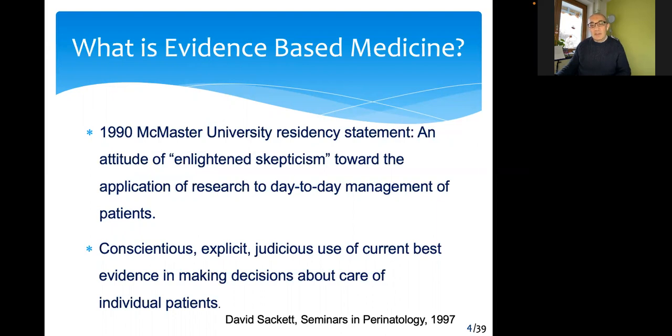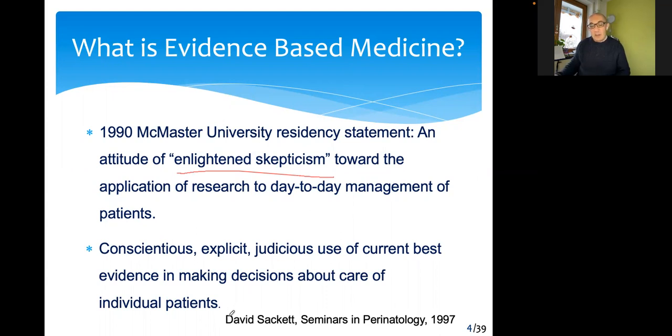Then follows the definition. There are several definitions of evidence-based medicine. One was made by McMaster University in 1990. It says it is an enlightened skepticism toward the application of research to day-to-day management of patients. So somehow the evidence we got from the research should be applied into our daily practice. How should it be done? It should be by an enlightened skepticism.